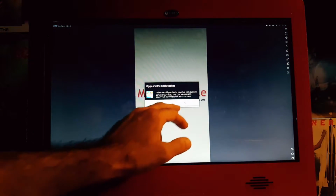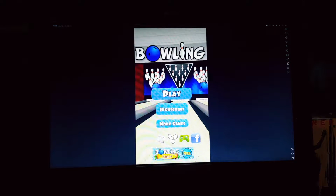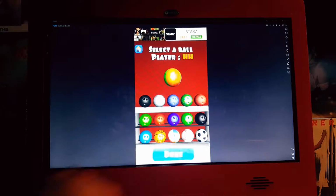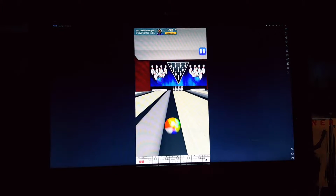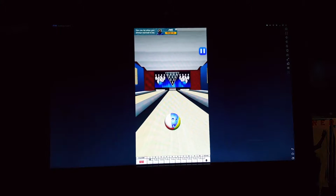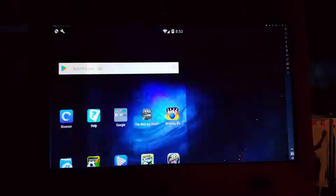Games will also run in portrait. So some games are going to be in widescreen, some games were portrait for phones, but a lot of the good sports games, the soccer and bowling games, are portrait, but it's still a very nice size screen. Done with the game, press the home button.